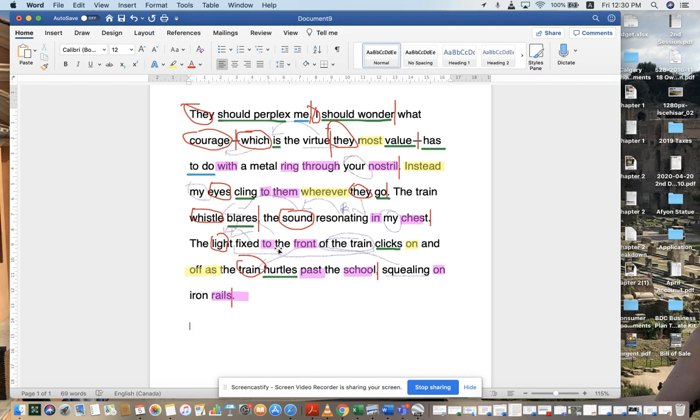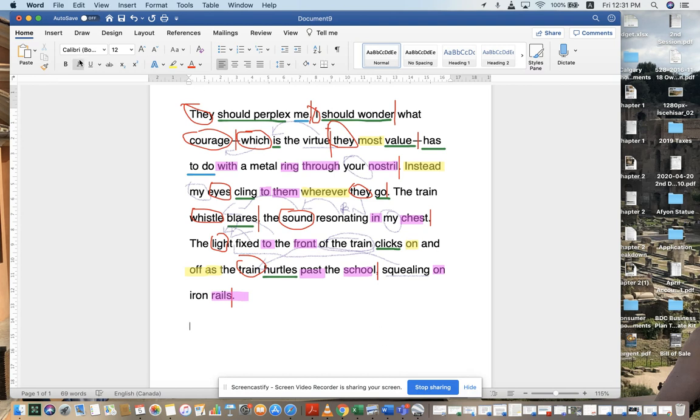By the way, what kind of light? Well, I use a perfect passive participle right here to explain what type of light it is or where it is on the train in this case. Okay, so use these tricks when you're writing and see which things you want to keep together and which things you want to separate in either your stories or your essays or your answers to really show your style, really show your way of thinking, and organize your ideas for the readers that you're trying to write to.